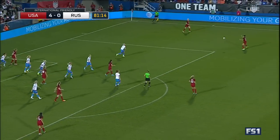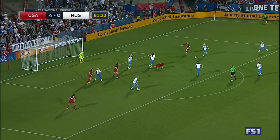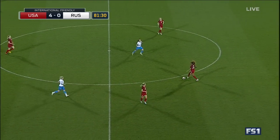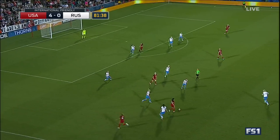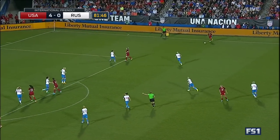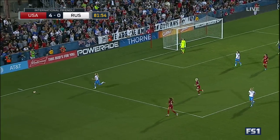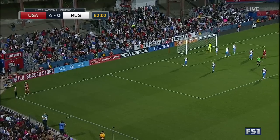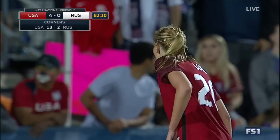Normally she does take corners and free kicks for the U.S., but she's not been there for a while — Lavelle has been taking them, or Tobin Heath before that. Bouncing inside the box, carried away. Krieger back to Rapinoe, sent inside, on the block. Long couldn't keep it alive in the box. We haven't talked much about Long and Mewis in the center of midfield, because it's been about Lavelle and Pugh on the flanks. But I think those two have a nice partnership going — setting play, spraying the ball around the park and getting it to their playmakers.